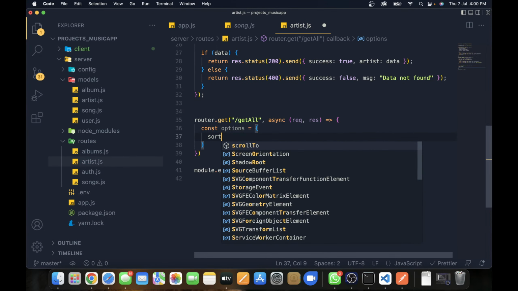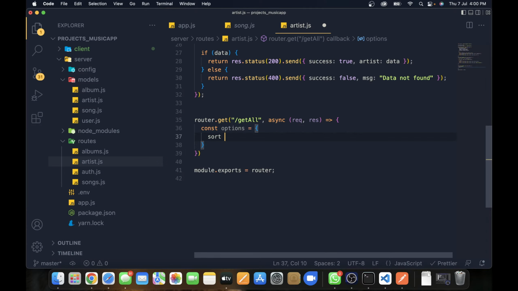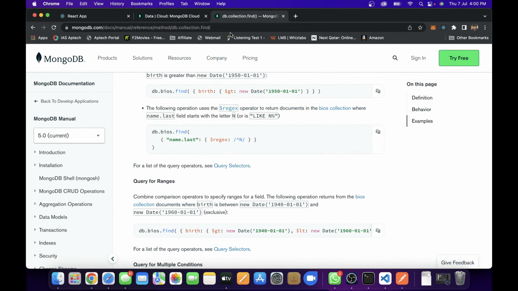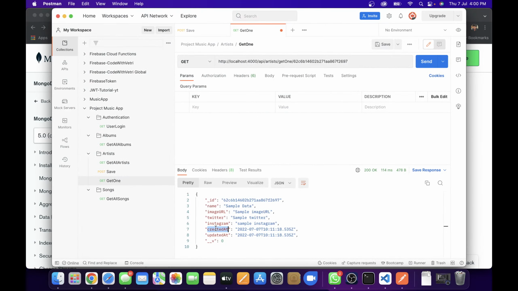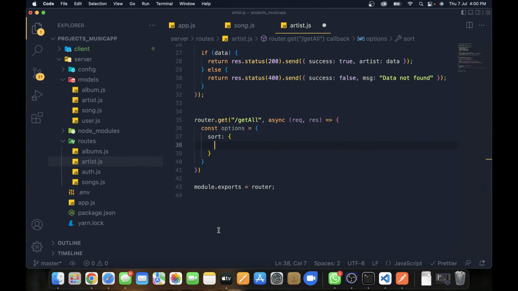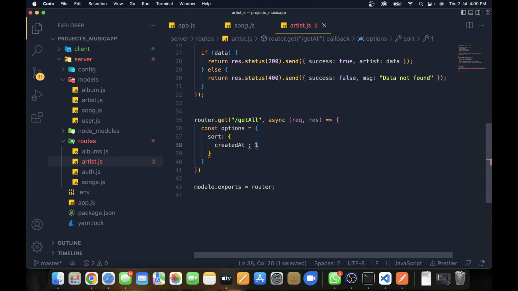So I'm going to sort it. Sort colon. Sort is an object provided by MongoDB itself, so you have to make sure that it is spelled properly. Sort. So which property am I going to use to sort our data? This createdAt. So copy it, paste it. So 1. Okay. So save the changes.